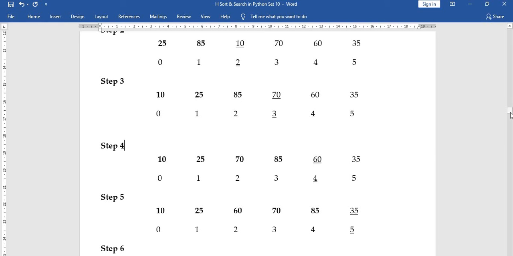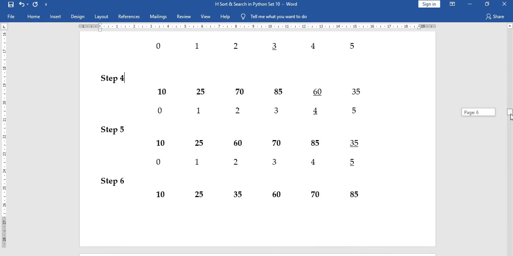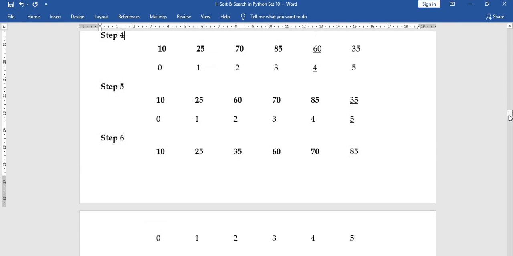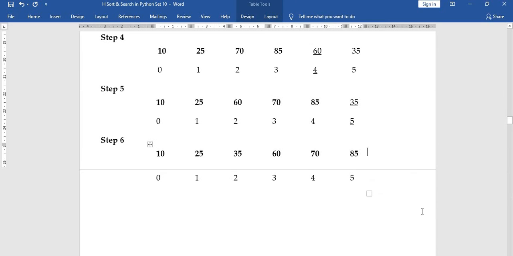And when it comes to 35, the last element in this list, you will understand better that this 35 can be brought in here. 35 is being compared from the beginning. So from the beginning, elements are being compared one by one, and wherever is the best position, there it is put in by applying a right circular shift. If you look at 35, it comes to this position by finishing its comparison with 10 and 25, and then 85, 70 and 60 get a right shift.